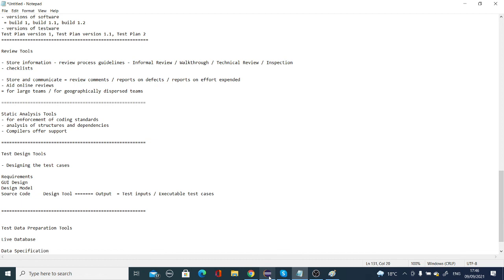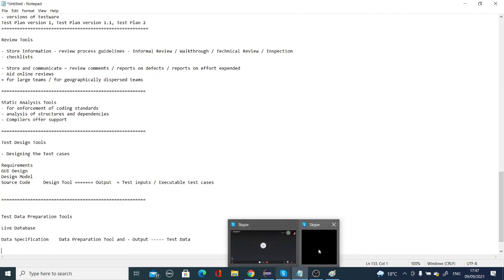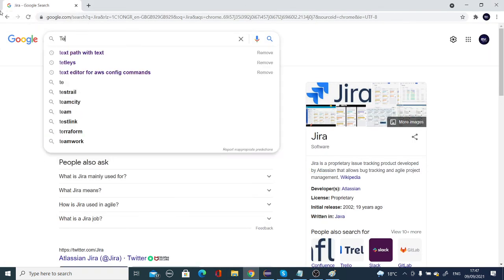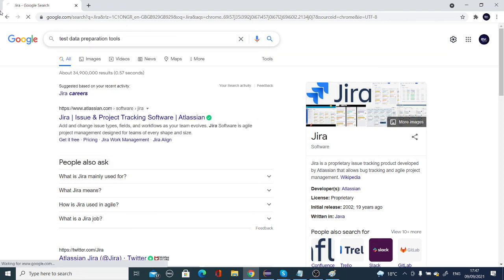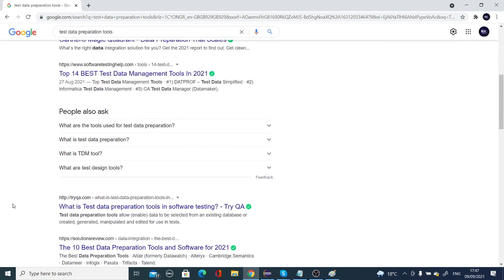You pass these two pieces of information to this data preparation tool, and the tool will give you output, and the output would be test data. If you just Google test data preparation tools, you will have n number of tool names.